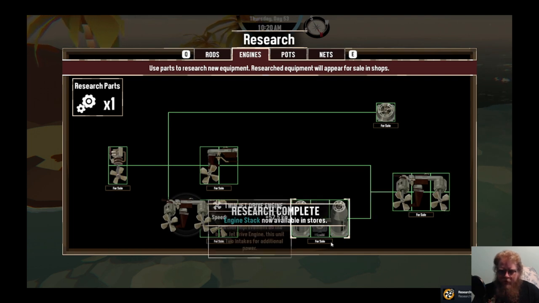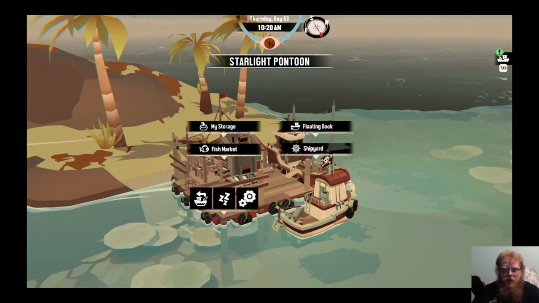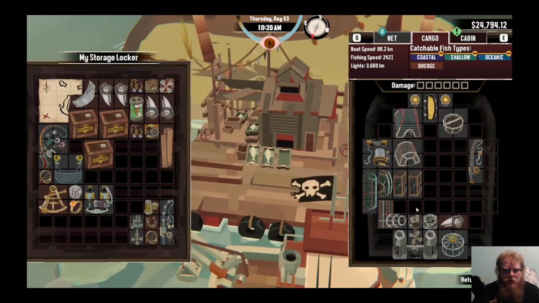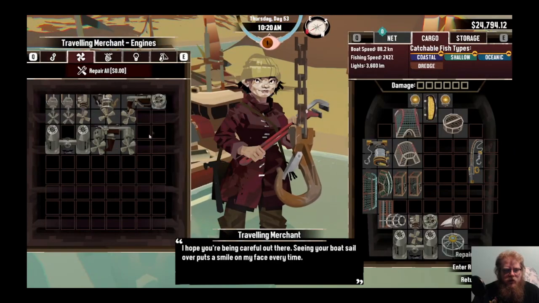Unlocked all the engines. I guess that's much faster. I don't know how to do these. We're going to put that into storage. Shipyard. Kind of swap out.